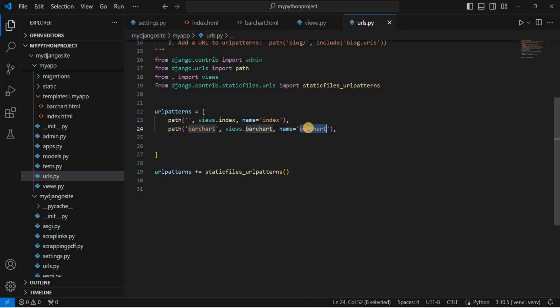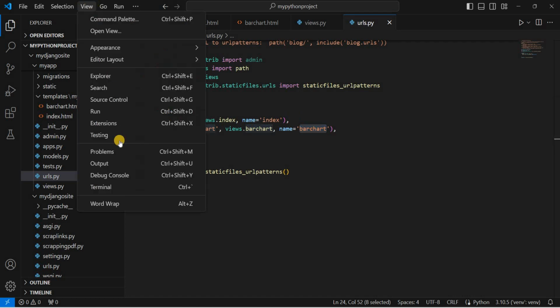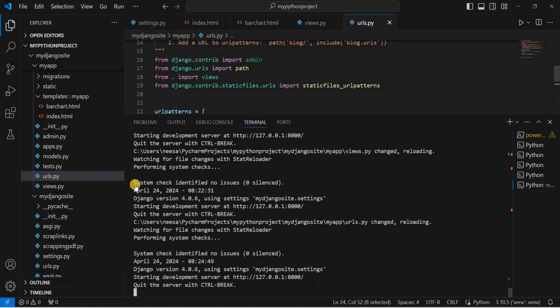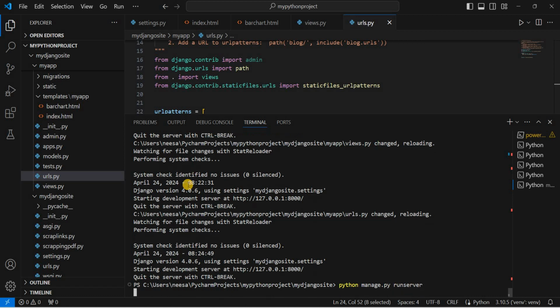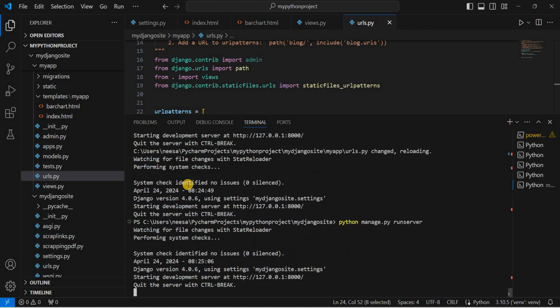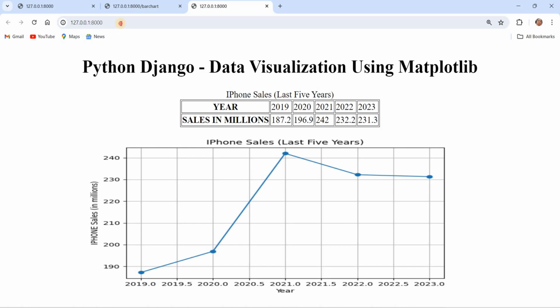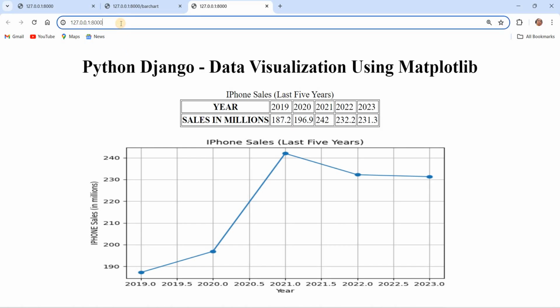So let's see whether we are able to see this into the tabular form. So for that, we'll run the server. So we'll go to the terminal and we'll type python manage.py runserver. So let's check whether we can see this in the tabular form or not. So we'll go to the server and we'll access the bar chart.